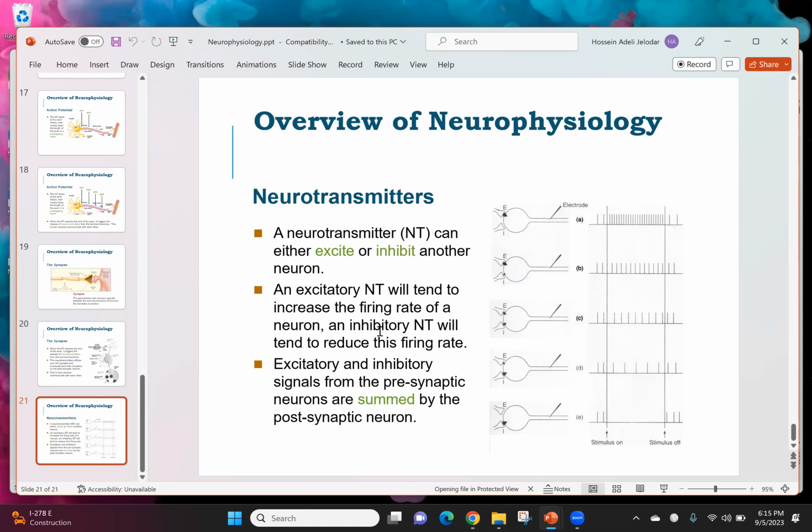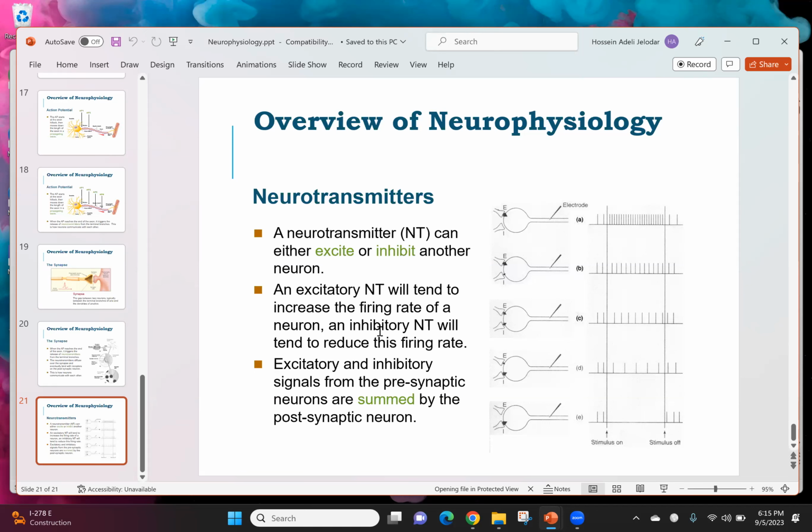Does that make sense? And a cell is accumulating all this. So imagine a car with 500 gas pedals and 500 brake pedals. If the cell is going really fast, it means that all of these gas pedals, or some of them, are being pressed down. And if it's slowing down, it could mean two things. What does that mean when a cell slows down? Yeah, so it's getting more inhibitory input than excitatory input.